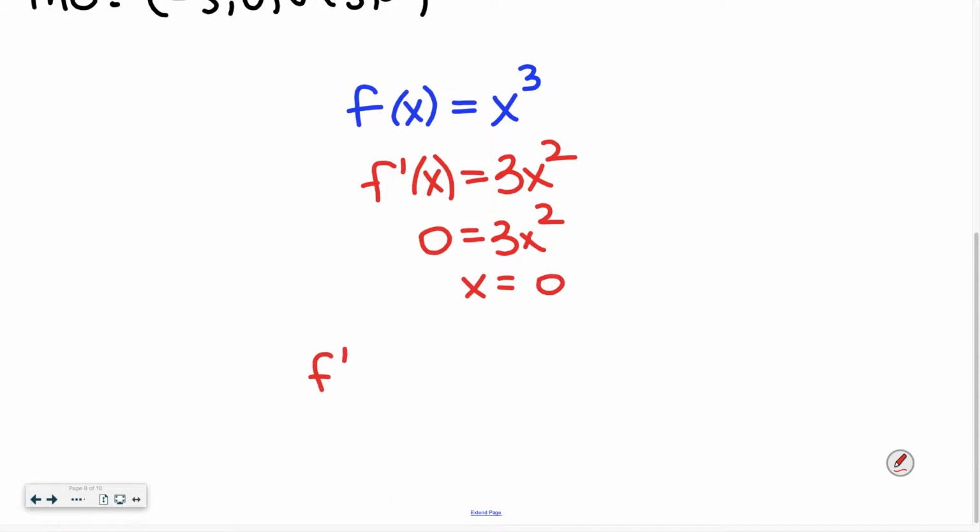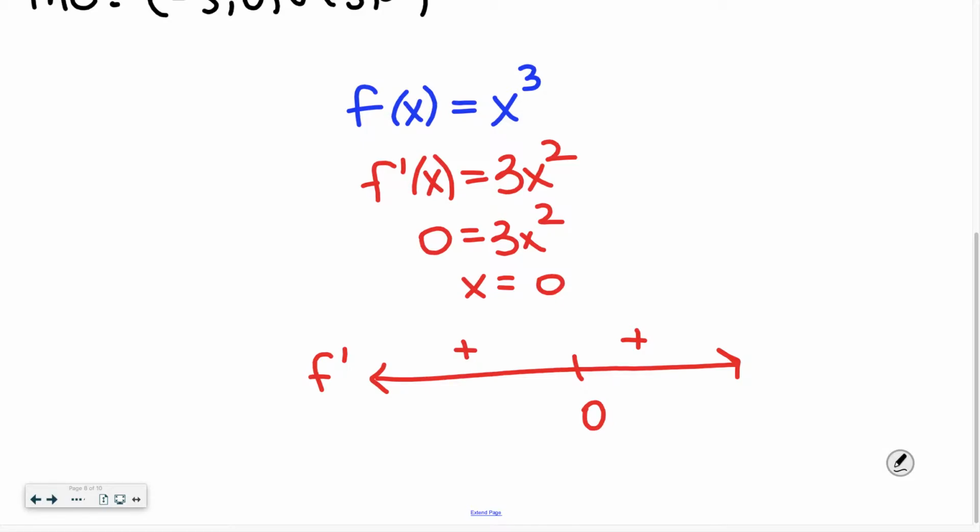If we put that on a number line, our derivative is positive to the left of 0 and positive to the right of 0. It is not going to alternate every time. Just be careful with that. A lot of times, especially if it's polynomial, that will happen, but not every time. So make sure you test every interval.